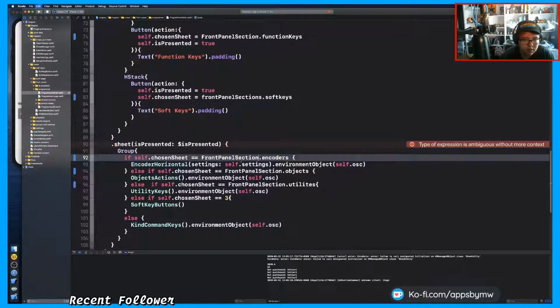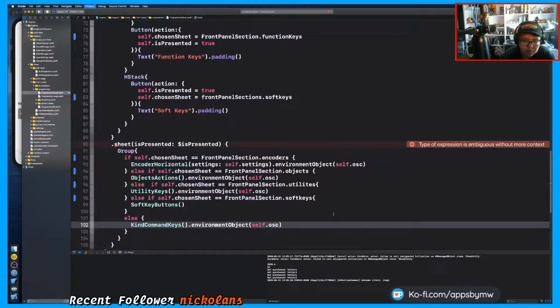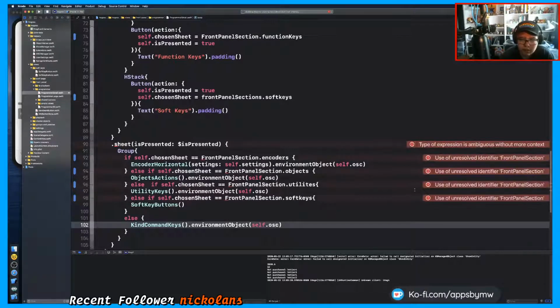Whoops, wrong side. Front panel section dot soft keys here, and then sure, else is fine, or it should be fine.